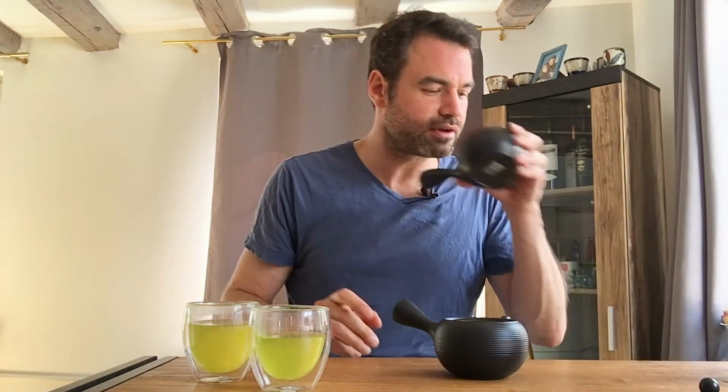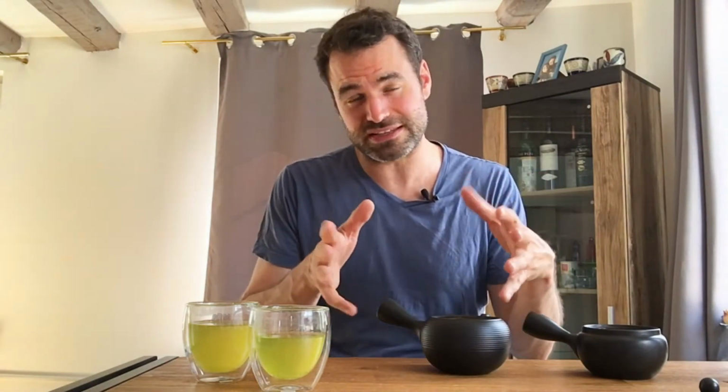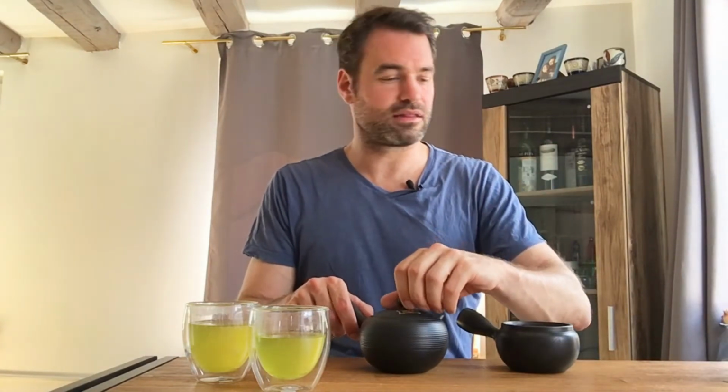Okay, they're very close. It seems to me that this one here shows a little bit more of a slightly fresher tone, a little bit more of a greener tone. I get a little bit more of a slight spinachy undertone. If I compare it now to this, both teas are pushing strong into a little bit this sweeter area, but when I just compare them one by one, here we have a little bit more like in the tea from 2020, it's a little bit more settled, a little bit more developed into this full flavor of sweeter, fruitier tones. Meanwhile, the 2021 is definitely showing a little bit more of a grassier flavor profile.